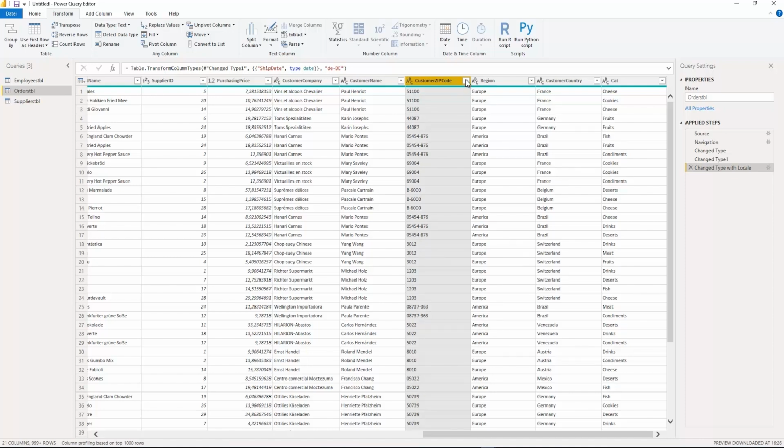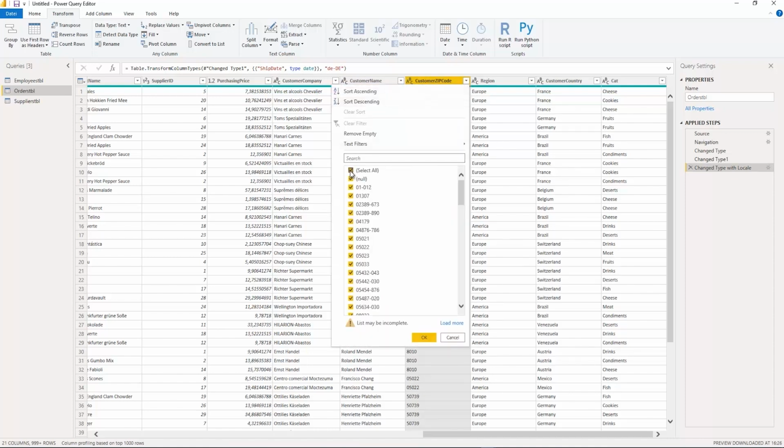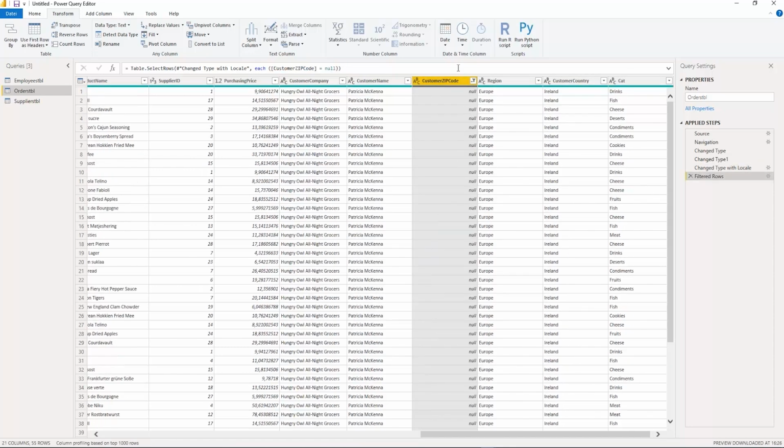So this is something, if you go in here, of course, you can check what this is actually. If you go to null here and filter this, then you would see that obviously here for one specific customer, in this case, which is Patricia McKenna, the zip code is missing. Well, in our case, it's not that important, actually, because we don't work with this column. But in a real-world scenario, if the zip code would be an important column and you want to use it in your report, then I would highly recommend you to go to the specific person responsible for that and address it and ask what actually the zip code is to fill this missing data, okay?